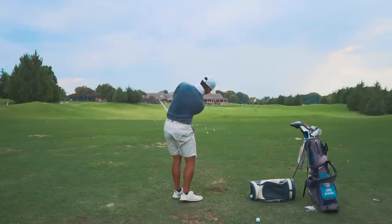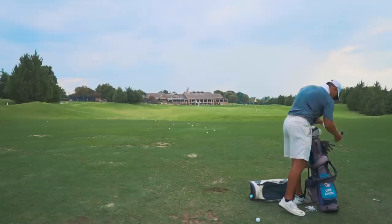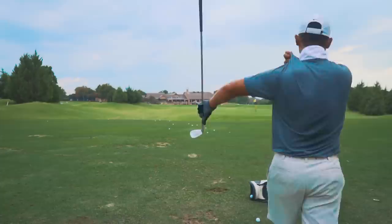And just trying to get as sensitive as I could, so 60 yards feels significantly different than 70 yards, which feels significantly different than 80 yards. And once you can get to that point, you're going to start getting really good, because your wedge game, I'm a real strong proponent of having a strong wedge game. Like, that's huge. So I hit some wedge shots, and then I always put down an alignment stick.